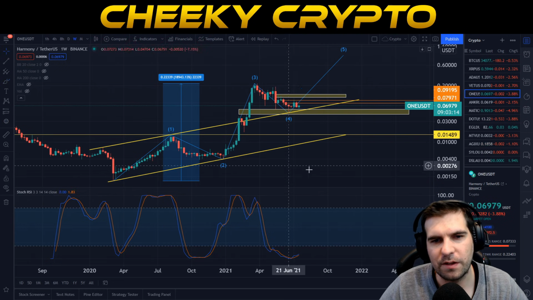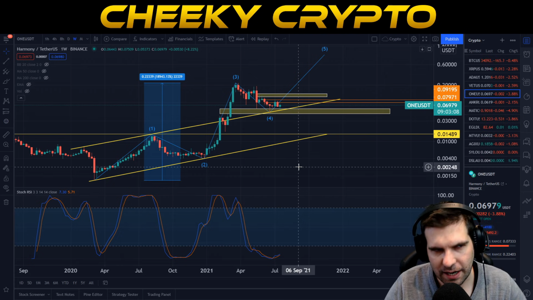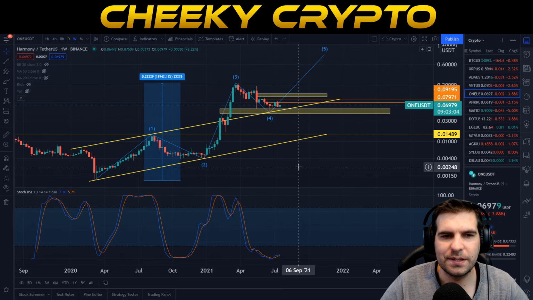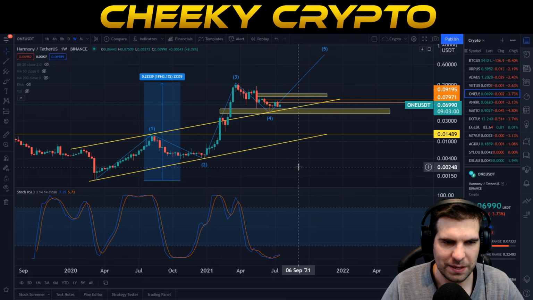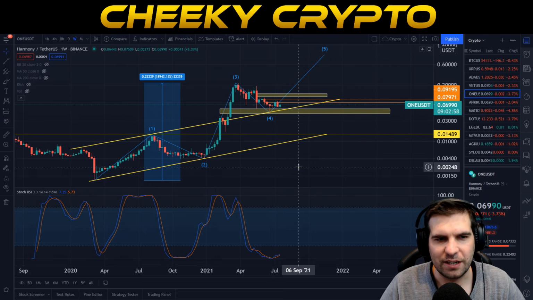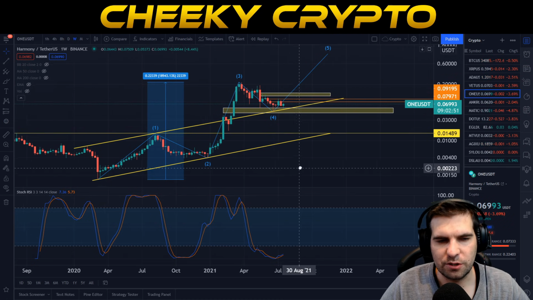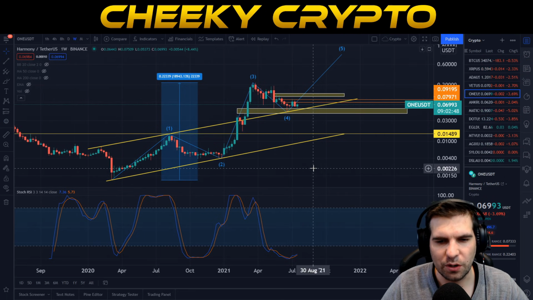Now, obviously, these are 5 impulse waves to the upside, which is very clear to see here on the weekly chart. If you take a look at the daily, take a look at the hourly, etc., there's going to be waves within waves within waves within waves. It's just really easy to spot these things on the bigger macro pieces, such as the weekly chart. And obviously, you can get into a lot of detail as you find additional waves within each of these waves as well. We're not going to go into too much Elliott theory in this particular video. Just keep it nice and simple so you understand what you are looking at.